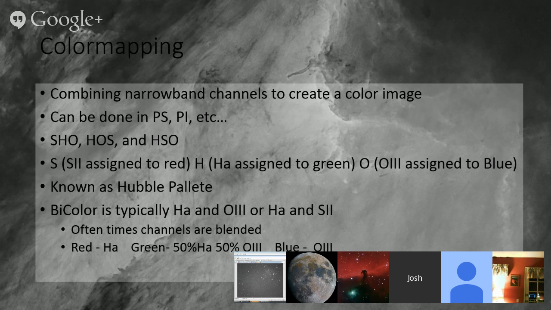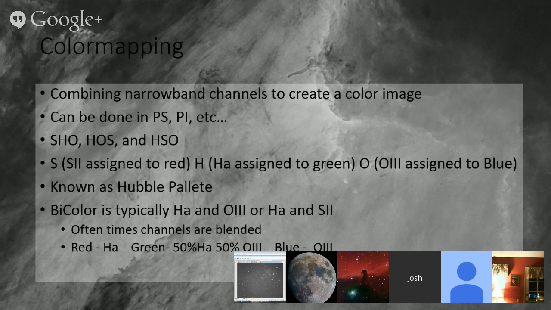Really, it's just a personal preference thing, and you can play around with it a lot. I will spend a little bit of time in Photoshop after this presentation showing you how you can change those colors as well. There are pretty well-known ways to do that. I will also follow up with another tutorial on the Astro Imaging channel going over color mapping, to follow up with the tone mapping tutorial.